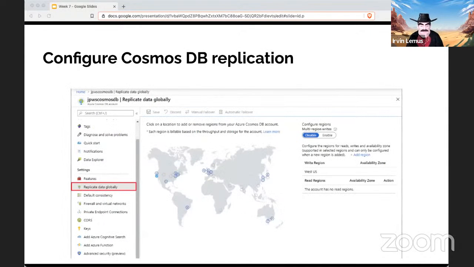Now, configuring Cosmos replication. You can have your database and containers jump across multiple regions and stay replicated. That way, everything is up to date and it is scattered throughout the world. So if anything happens, you have a copy somewhere else. By default, the region in which you create the account supports write operations. All the replicas are read-only. You can enable multi-region writes. They could cause conflict if applications running in different regions modify the same data.